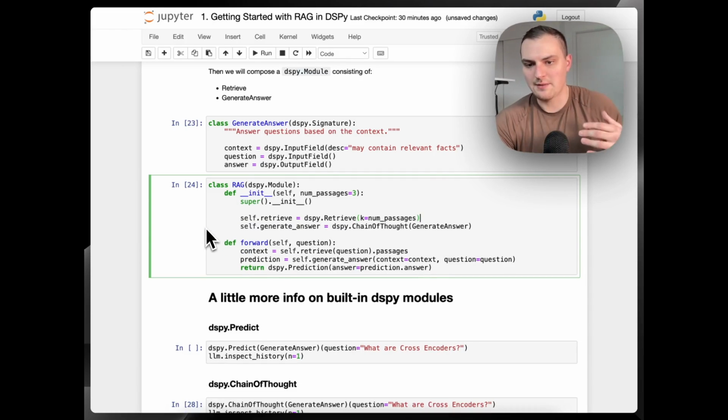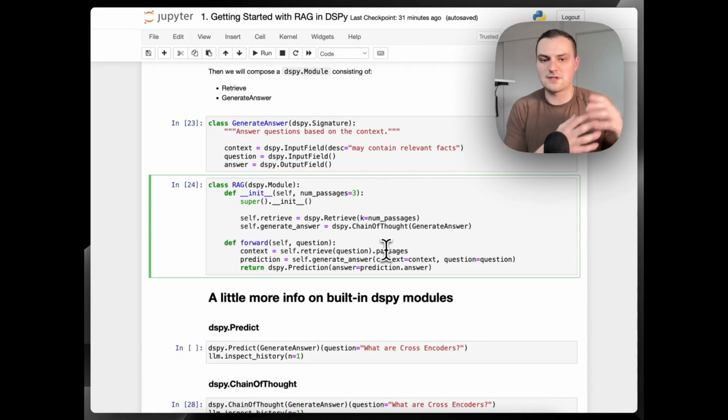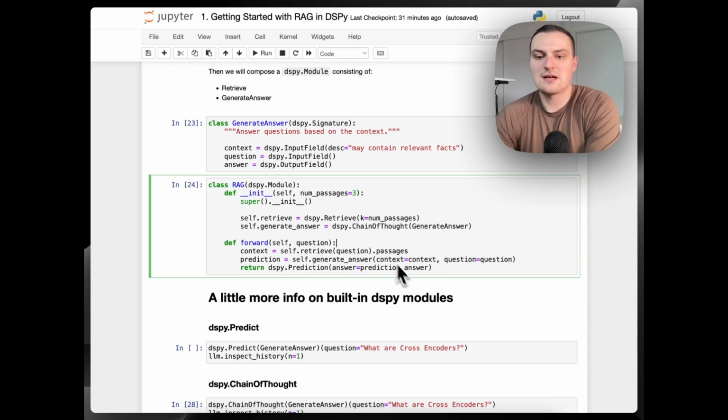So when we're saying add depth to our DSPy programs, what we mean is adding more prompts in the middle, more components in, say, our computation graph of the LLMs that transform text throughout many layers of processing. But in this case, we're keeping it pretty simple with just retrieve and then generate, because in my opinion, it's good to just have one LM to optimize in the beginning to see what the Bayesian signature optimizer with the Bootstrap Few Shot is doing. So again, I think the goal of this video is to be like a CIFAR-10 for DSPy, a simple example. But anyways, this is how you connect the program.